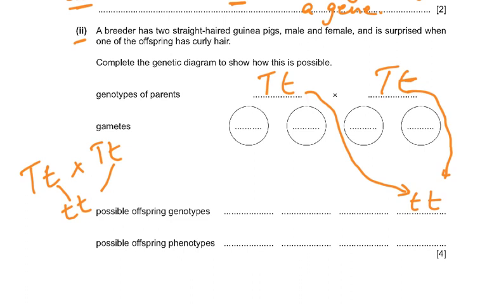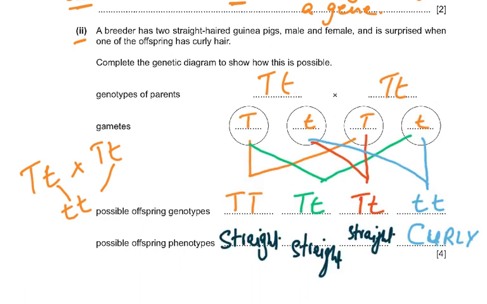So that is very easy for you all to understand is that you start off with the genotype of the offsprings, and then of course you can figure this out. How you do a genetic diagram. This is genotype of the parents, then this is the gametes, you write it separately, then this is possible offspring genotypes and the possible offspring phenotypes. So if you can understand these points, you can please go back to my videos and understand this, how you have to go about these genetics questions. But basically what to understand is the answer tells you the genotypes of the parents, because this is how you're going to figure it out.